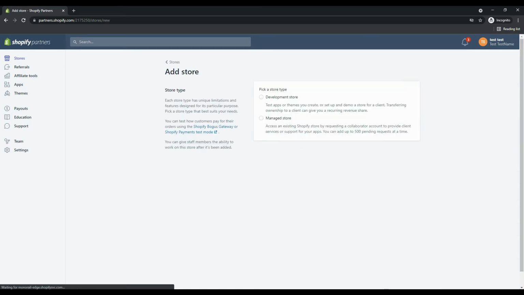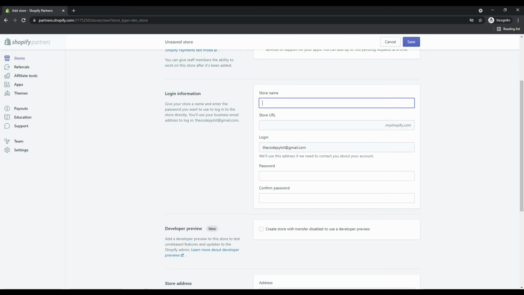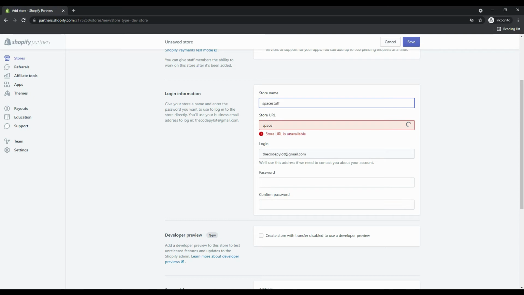So click this add store button, and then we have to pick the store type. Of course, we are going with development store. The store name is going to be, I don't know, space stuff. I hope this is available. Okay, space dev. Something like that.